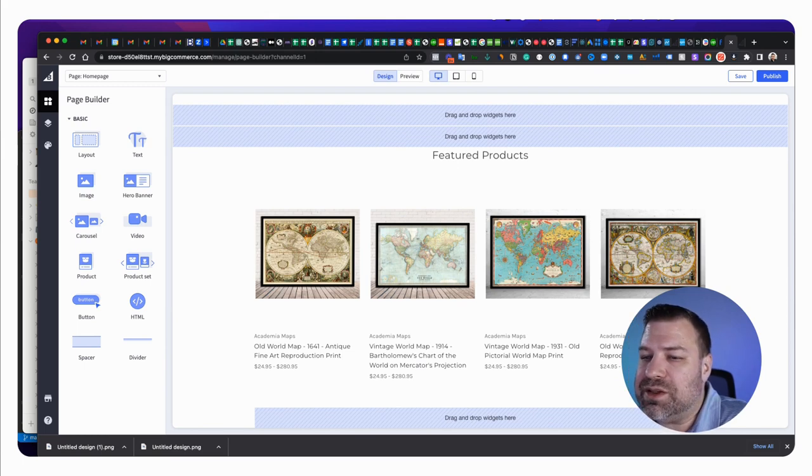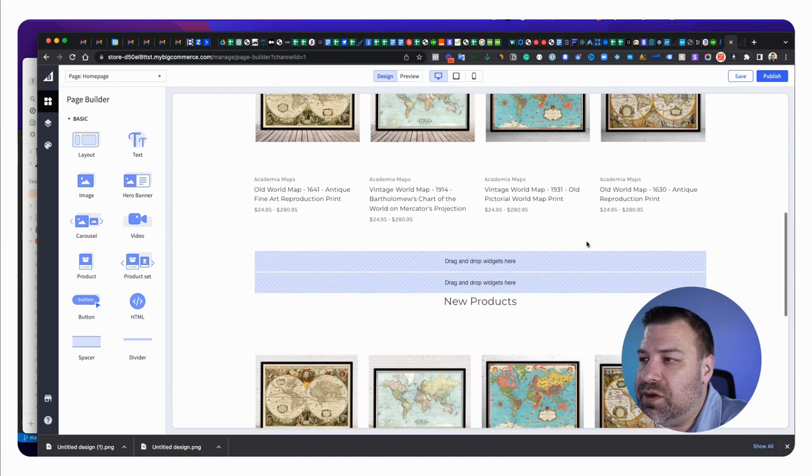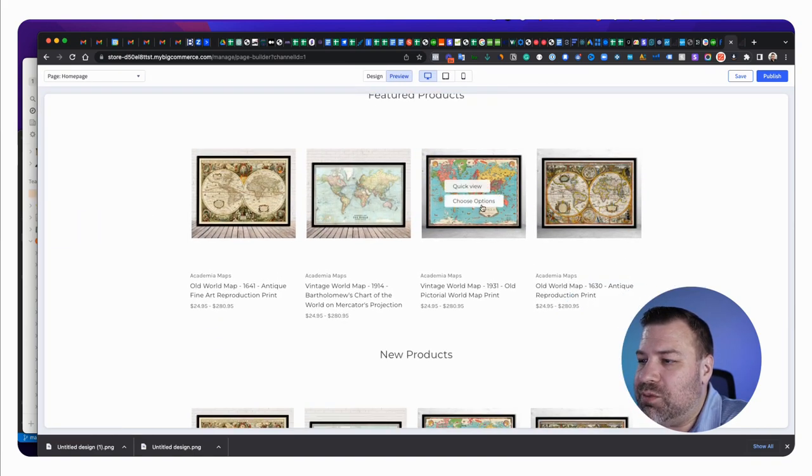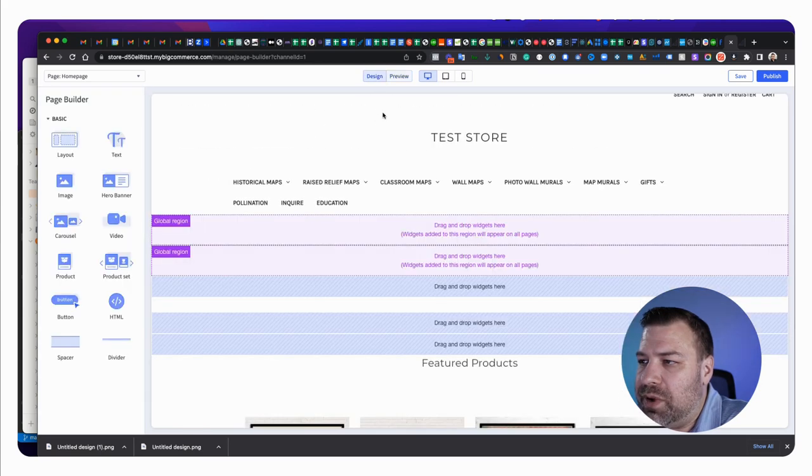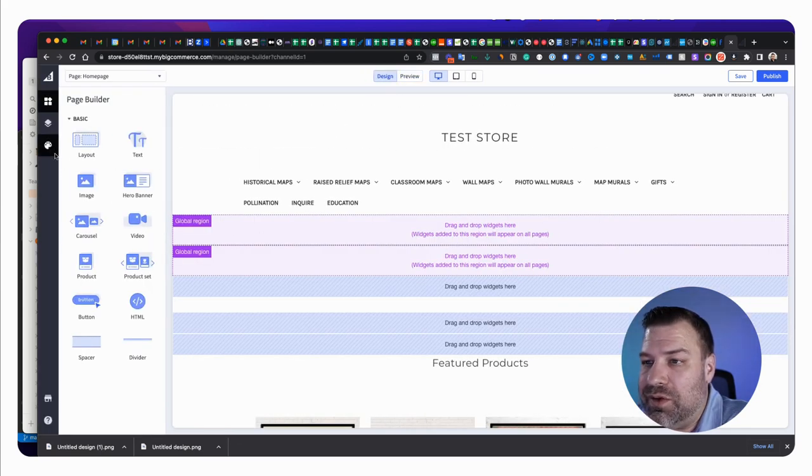And one thing about these two methods, the default feeds, is that these product cards are styled exactly the same as all of the other product cards in your store. And so it's gonna match perfectly, which is really, really nice. So you can see now that I'm showing featured products and new products, and that looks great. But let me show you the other way to do it.